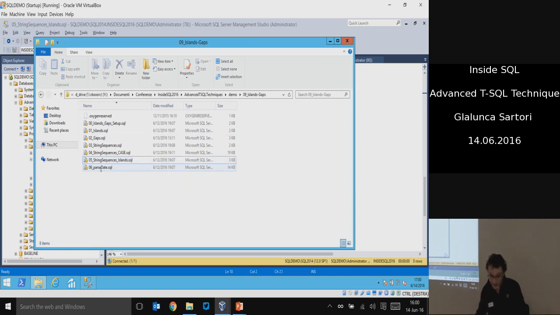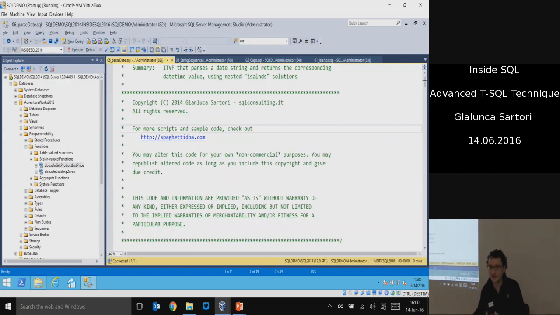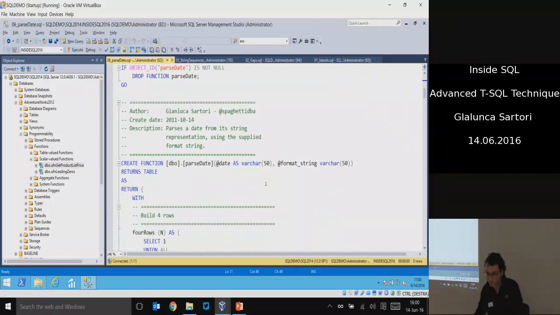And another thing you could do, which is again useless but interesting in a way, you could parse a date using the islands solution. Each piece of the date is in fact an island, because if you pass a format string that you will use to parse a date from a string, that format string will contain year, year, year, year, month, month, day, day, and those are islands in fact.